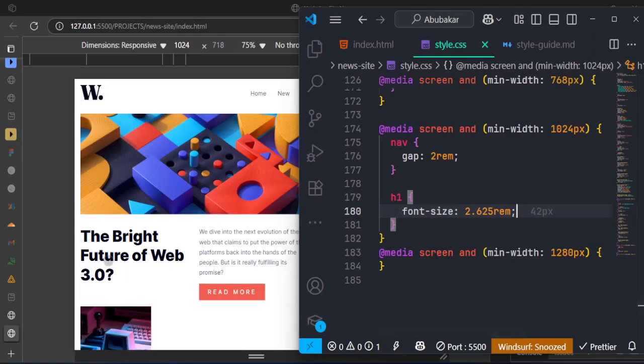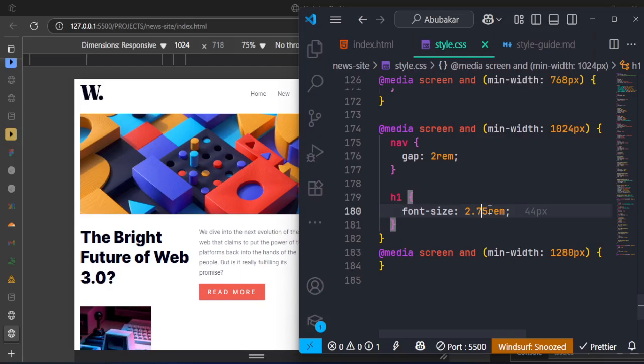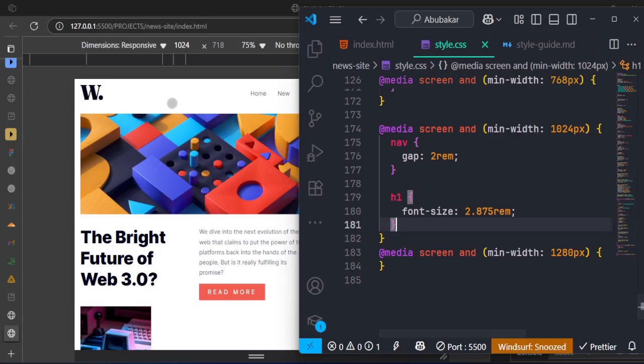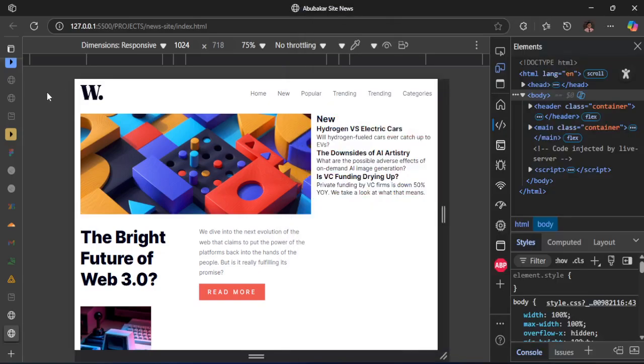Once it's saved, it's still not up to what I want. So can I just use 7.5 back? That is going to be 44. And I think it's still not right. So let me use 8.75, because I need to use a value until the web. Yeah, and I think this is the value that works for the large screen like that.